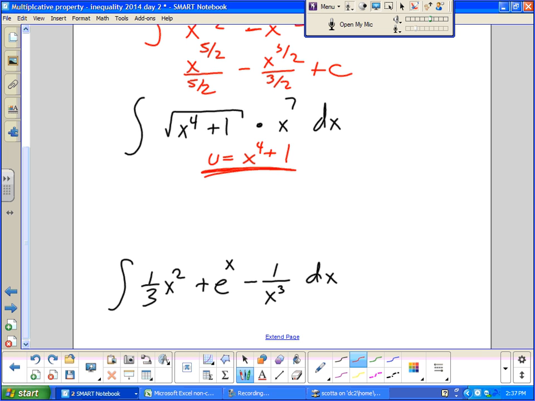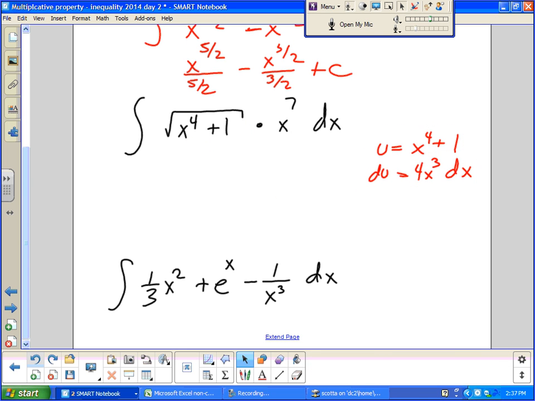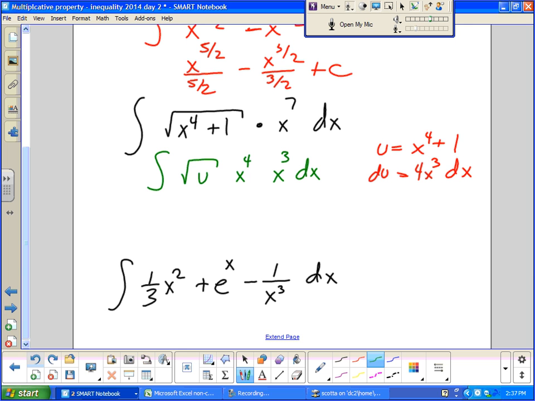But remember, this is one of those cases where you got to be panicking right now, because we can see that 1 du is 4x cubed dx, and this is not x cubed, right? This is x to the 7th, it's a much higher order. But either way, I like to write out all these steps first, all right? So I pick my u, and I pick my du, all right? And I'm going to do a little separation here, and I'll start working this in green. I can see square root of u, you guys agree? And I'm going to separate x to the 7th into x to the 4th and x cubed dx, all right?